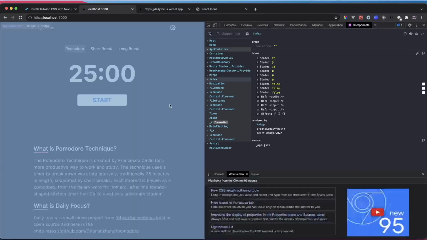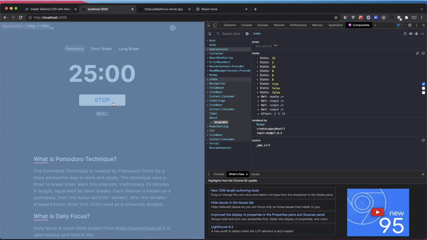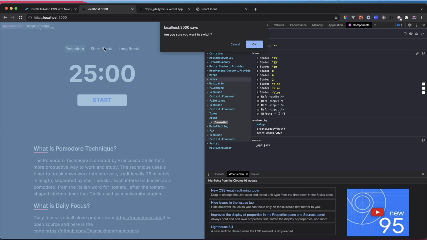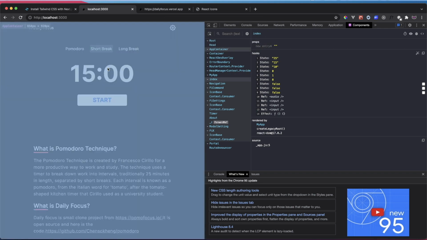So right now if we go back in here and click on the stats right here, let's say I change this one to 15, click save, go back, and then if we switch this one, there we go.